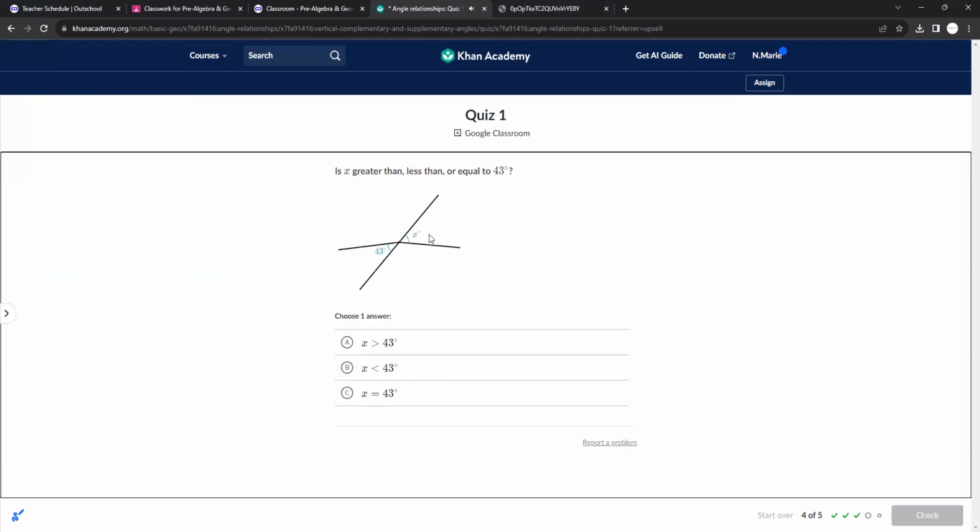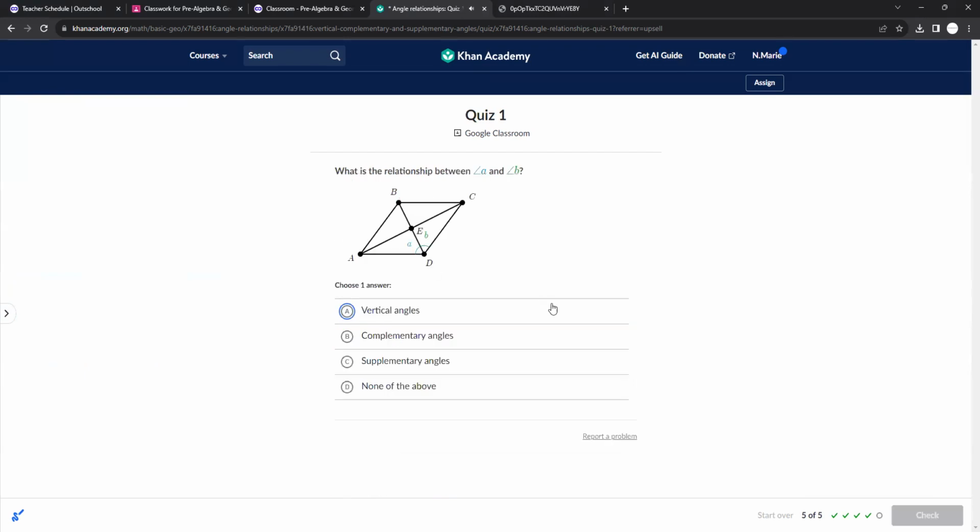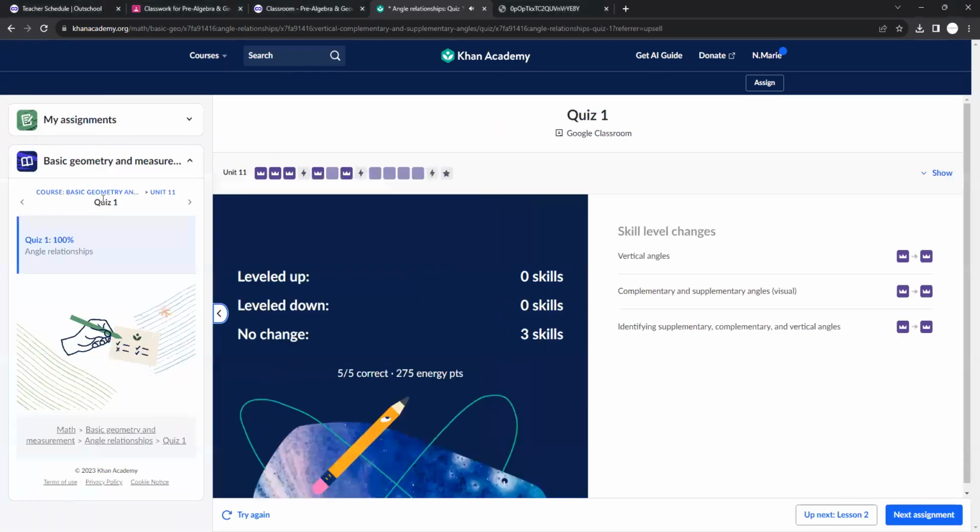These here, this is greater than 43. And these here are just next to each other. They're technically adjacent angles, but in this case, they're none of the above because they're not vertical. They do not make 90 degrees together, right? They do not form a right angle. Never assume. You'll know if something forms a right angle. They will indicate it by doing that little box. And these are not forming a straight line together, so they're not supplementary.